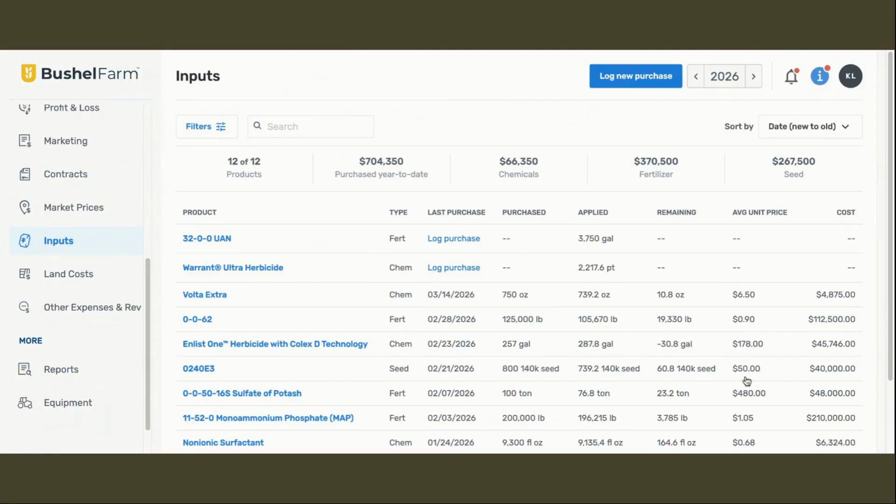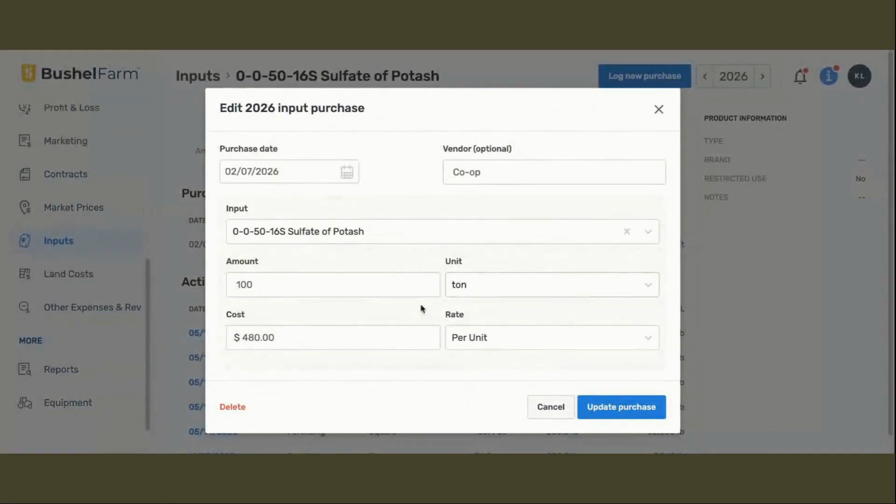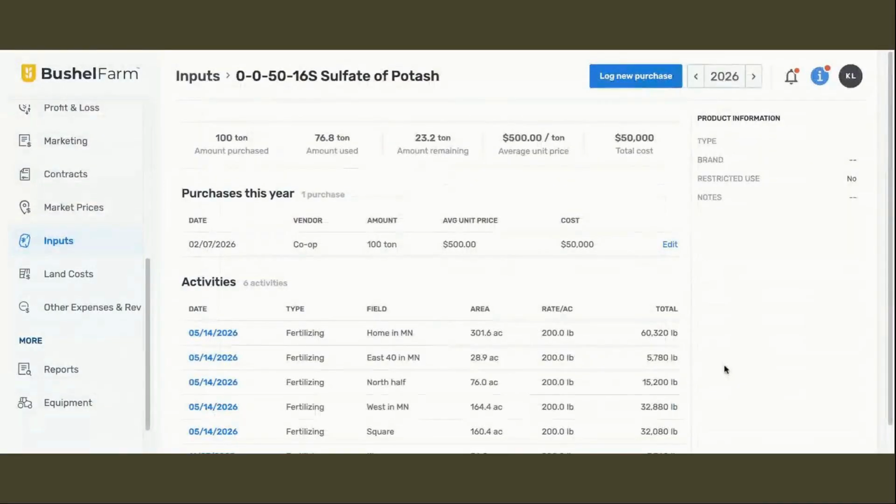Whether or not I have actually purchased these, let's just say it is the amount that I expect to get, but I haven't actually purchased this yet. I'm going to click in and say, okay, this is everywhere that I plan to use this product. This is how much I should use based on that. And this was my original quote, or maybe my quote from last year, but of course, like most things, prices are going up. So I'm going to update that.